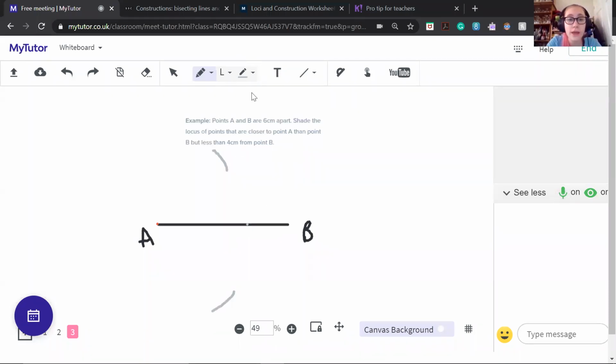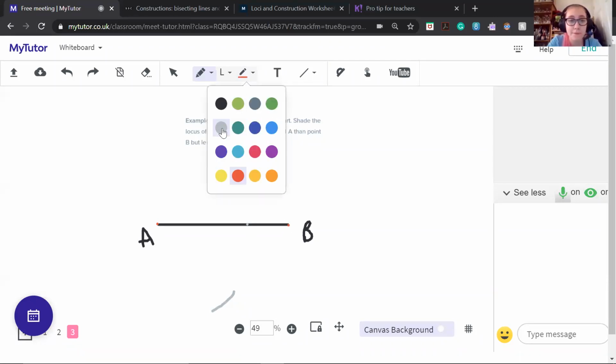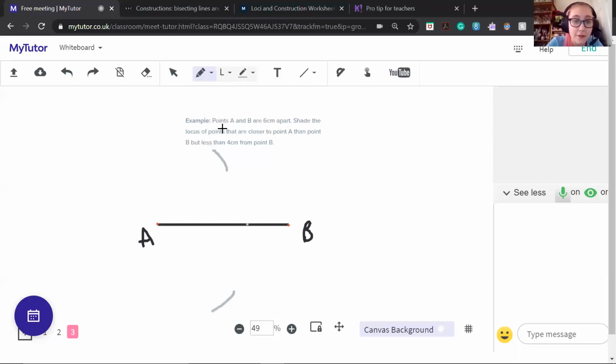And then we're going to keep the same length, but move our pin to B and do the same thing. A little bit of an arc of this circle up here, and a little bit of the arc down here. And then we're going to put our ruler between this point and this point, where these kind of things make a cross. And then we draw a line.